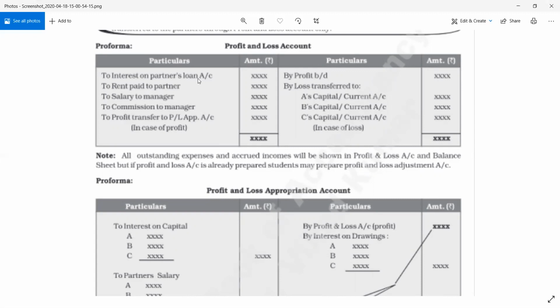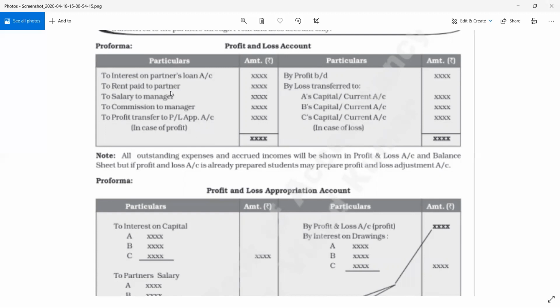ठीक है, सारे आइटम्स रिलेटेड टू पार्टनर क्या होते हैं, वो प्रॉफिट एंड लॉस एप्रोप्रिएशन अकाउंट में दिखाया जाता है. जैसे सैलरी हो गया पार्टनर का, कमीशन हो गया पार्टनर का, इंटरेस्ट ऑन कैपिटल हो गया, इंटरेस्ट ऑन ड्राइंग्स हो गया, ये सब. लेकिन ऐसा दो आइटम है जो पार्टनर को रिलेट करता है लेकिन प्रॉफिट एंड लॉस एप्रोप्रिएशन में नहीं जाता. उसको हम लोग कहाँ दिखाते हैं? प्रॉफिट एंड लॉस अकाउंट में. तुम लोग पहले दिन वाला जो वीडियो था उसको अगर ध्यान से देखोगे तो इस कंसेप्शन के बारे में पता चल जाएगा.